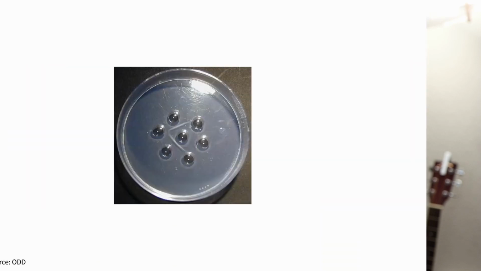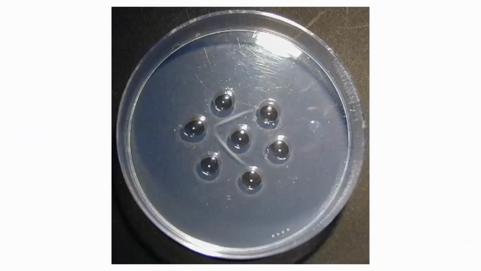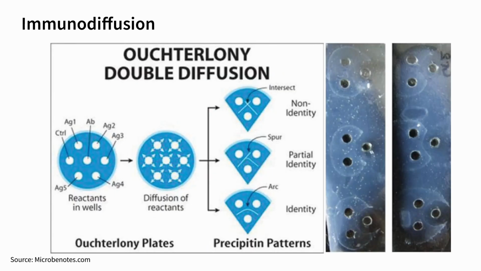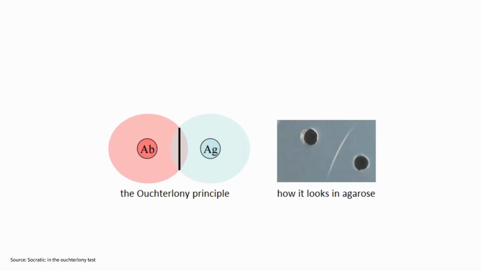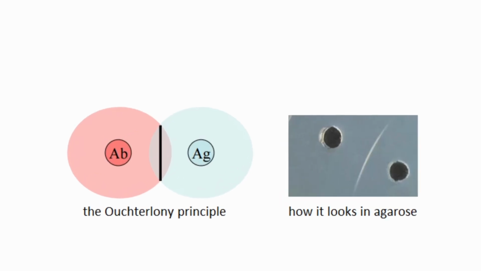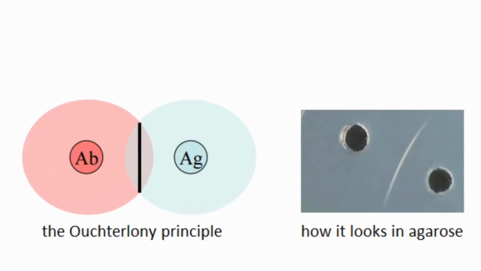How this test works is that antibody-antigen binding can be visualized based upon a band that forms from the binding of antigen to antibody, based off a method known as Ochterlony double diffusion. In a gel matrix, there are holes punched out, and in those holes are loaded the reagents, the ingredients to the test, so the antigen and the antibody. In this picture, there are two wells. There's an antigen denoted by AG and an antibody denoted by AB.